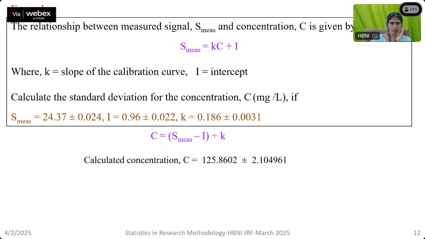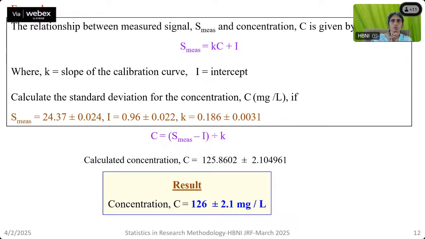So that way the calculation is shown in detail. Each and every step of this calculation is shown here. The only thing is that you should also try to take a pen and paper and practice yourself, so that later on you can do it independently. Finally, after arriving at the propagated uncertainty, this is the way you will be representing your final result.